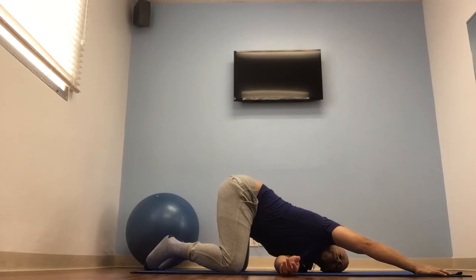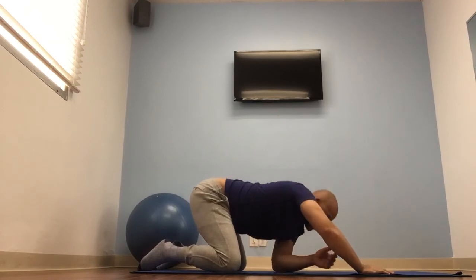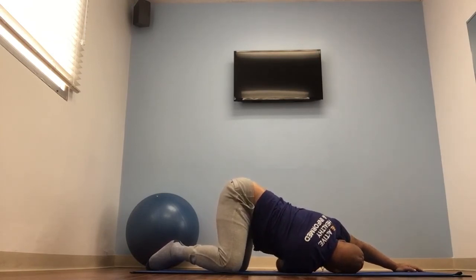Good job. Good stretch. Make sure you breathe in and out. Make sure you're leaning on that shoulder. Good job. Switch. We're going to do the other arm now. Bring that arm out, lean on the shoulder, put that other arm out, get that good stretch. Good stretch.